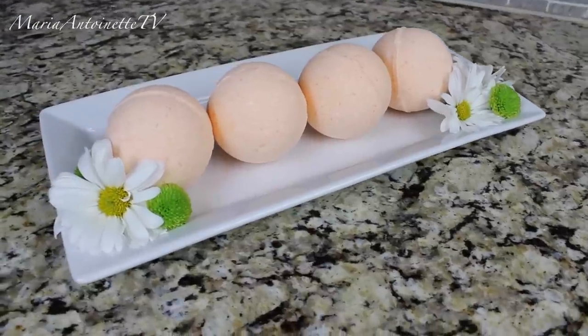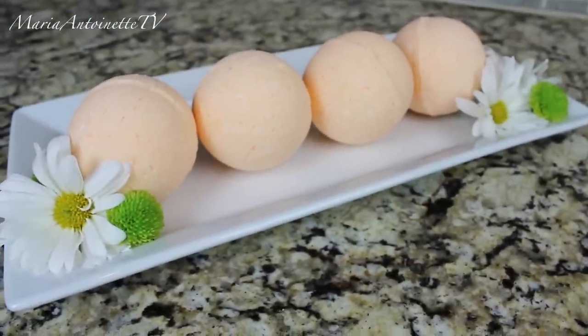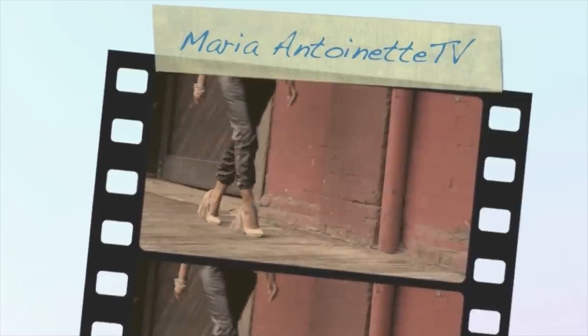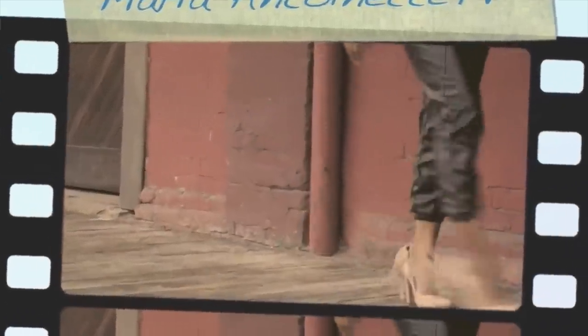Hey guys, today is all about this simple DIY bath bomb. So stay tuned, as we proceed to give you what you need.